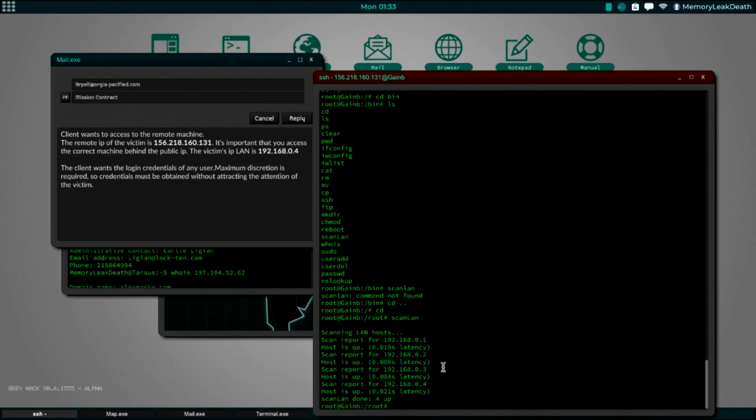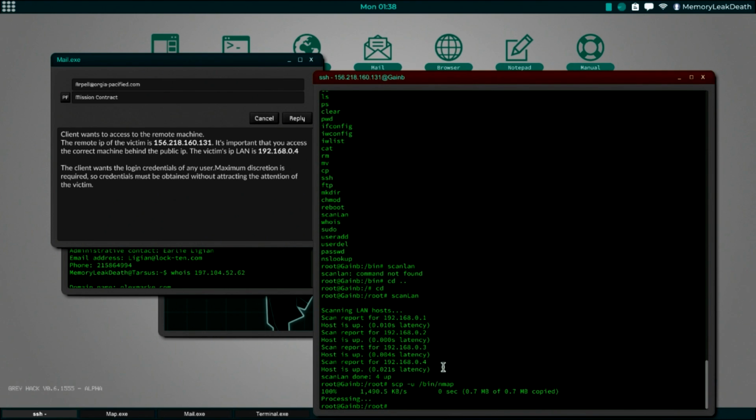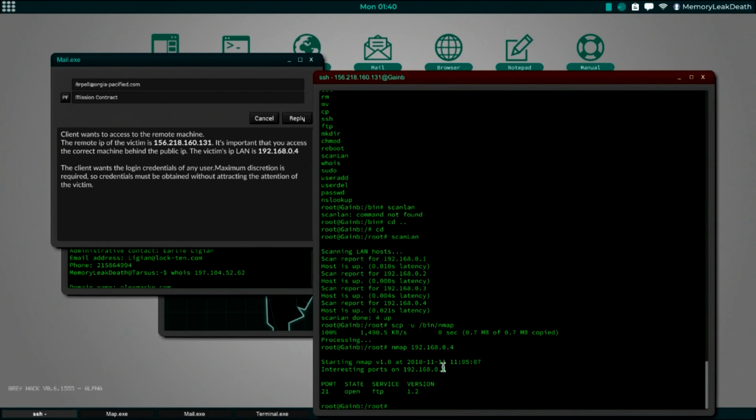Now it wants the login credentials of any user. So if I upload nmap, I'd be able to see what's happening. So scp -u bin nmap. There we go. So nmap 192.168.0.4, FTP.